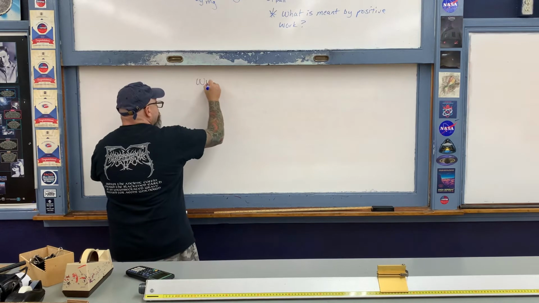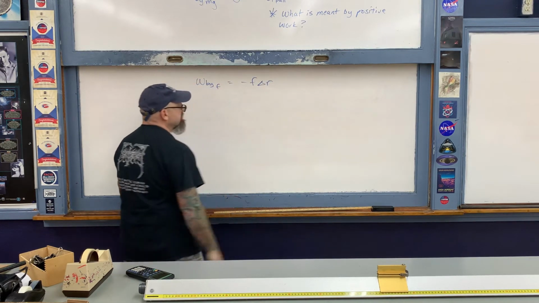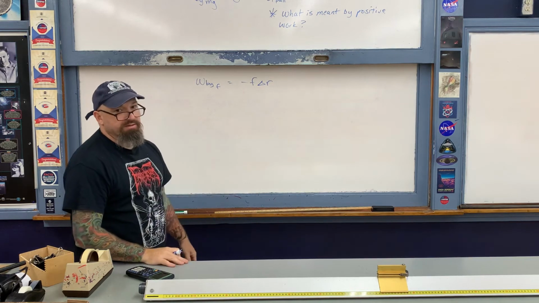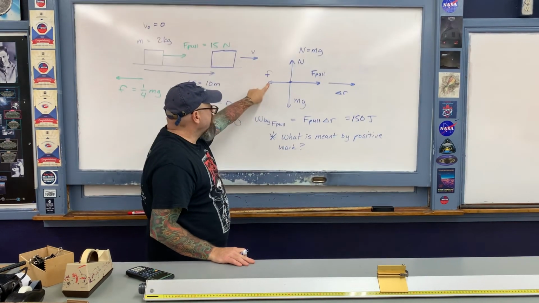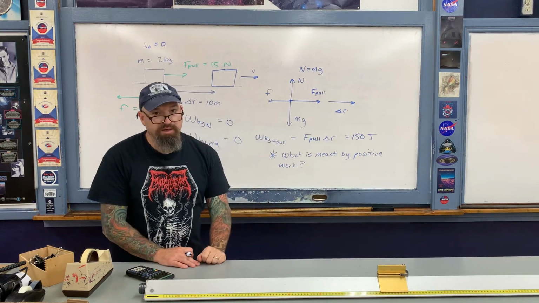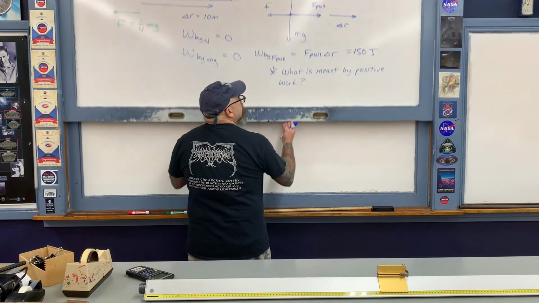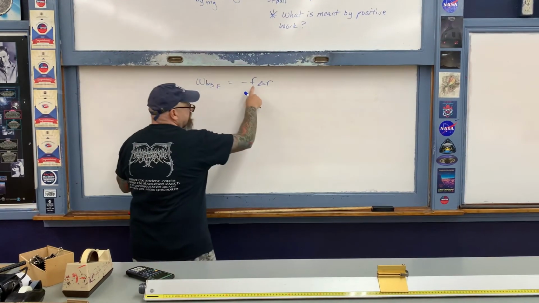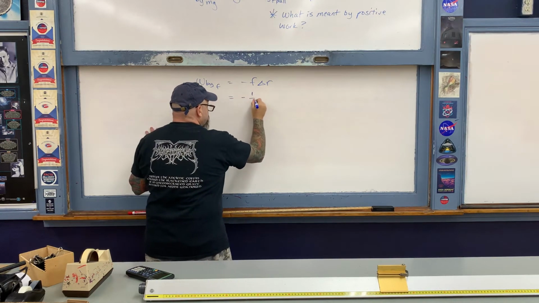Okay, the work done by friction is equal to negative, multiplied by the frictional force vector and the displacement vector delta R. The reason for that is because the frictional force vector points in the opposite direction of the displacement vector, hence the negative sign from our mathematical definition from earlier. Now numerically, we're given that the force of friction is 1/4 of the object's weight. So I'm going to write that in like so.